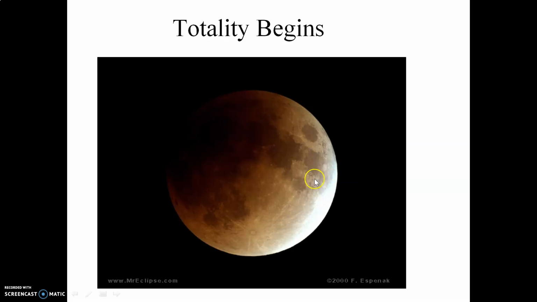Okay, here's a nice picture of basically the onset of totality. This is more or less when the moon is within the Earth's umbra, and as the moon passes through the Earth's umbra, you will begin to notice that it takes on a definite reddish appearance and color. The reason for that is because when sunlight passes through the Earth's atmosphere, it refracts a little bit, it bends a little bit, and it then strikes the moon. It reflects off the moon, then to your eye. So when you look at the moon and it takes on this colored appearance during the total phase of a lunar eclipse, you're basically looking at the entire world's combined sunrises and sunsets.